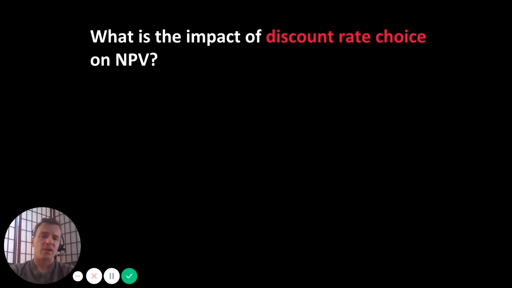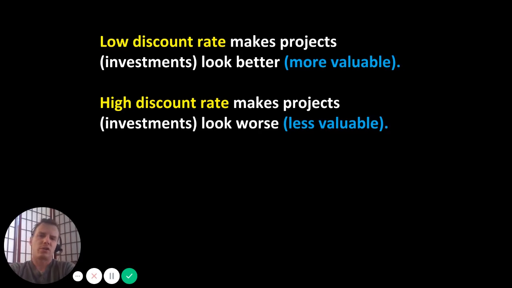So what's the impact of the discount rate choice on net present value? Let's take a look. Low discount rates typically make projects or investments look better or more valuable. And that's because if we use a lower discount rate, we are more equally weighting profits that are made today and out into the future. In other words, we're not discounting future profits as much as we would otherwise.